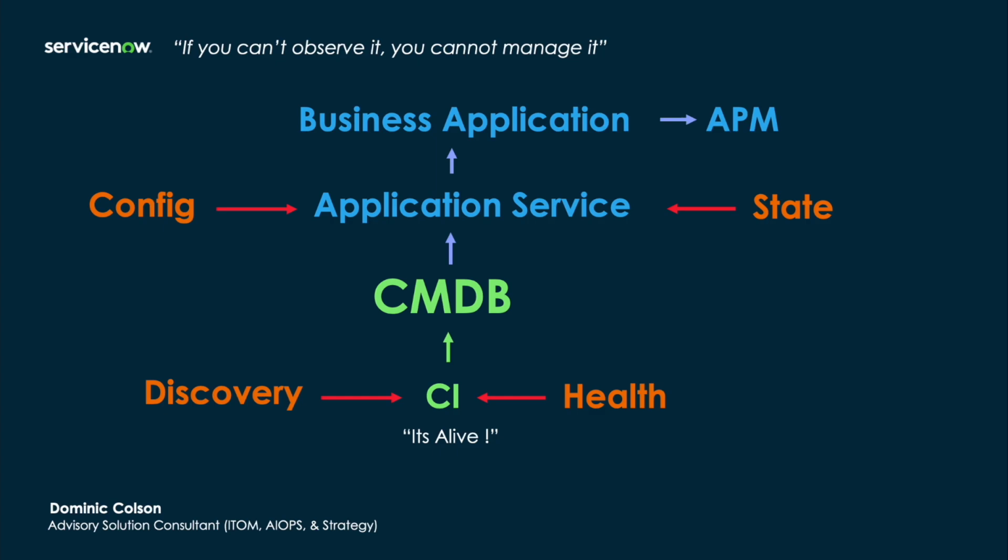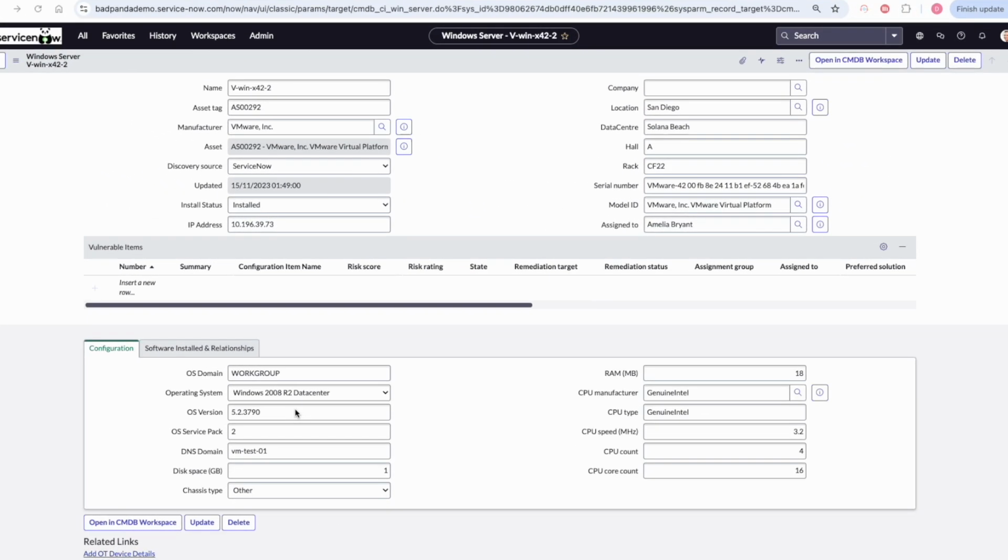So let's see how we do this on the platform. So let's start our journey looking at the CI itself. So here all I've done is discovered a Windows Server as a configuration item. However, Windows Server is not a single configuration item. It's made up of multiple components and multiple relationships. And I'm going to show this as I walk through. But here you can see we've pulled it from the asset, which I would call the child. When it comes from the asset, it's an asset that sits in somebody's asset database. The moment it comes into the CMDB, through the asset management, it becomes a living, breathing configuration item.